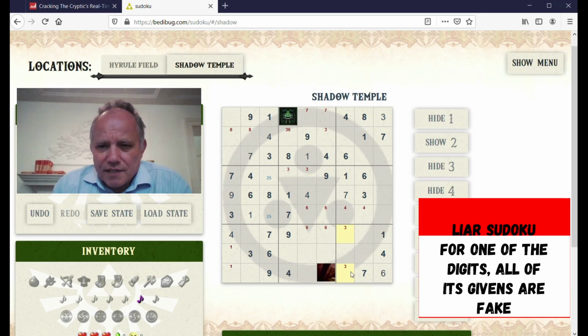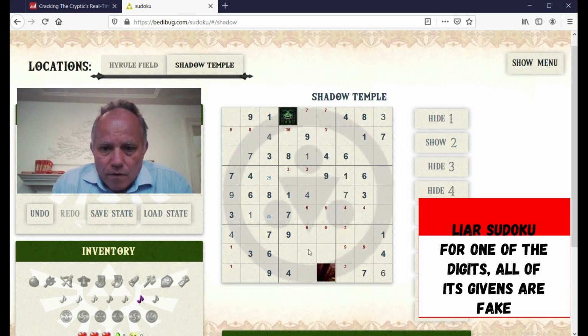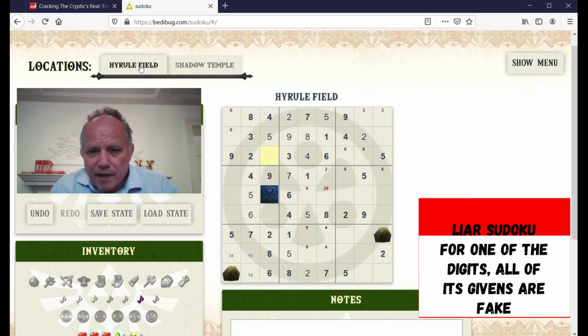One of these 3 is an 8, but I'm not going to mark that in. One of these 2 is a 9. One of these 2 is a 7. I mean, this is frustrating. 9, 1, 4, 7, 3. Maybe I didn't get enough done in the other puzzle because it just seems like I'm going to need a bit more help here. Let's go back.